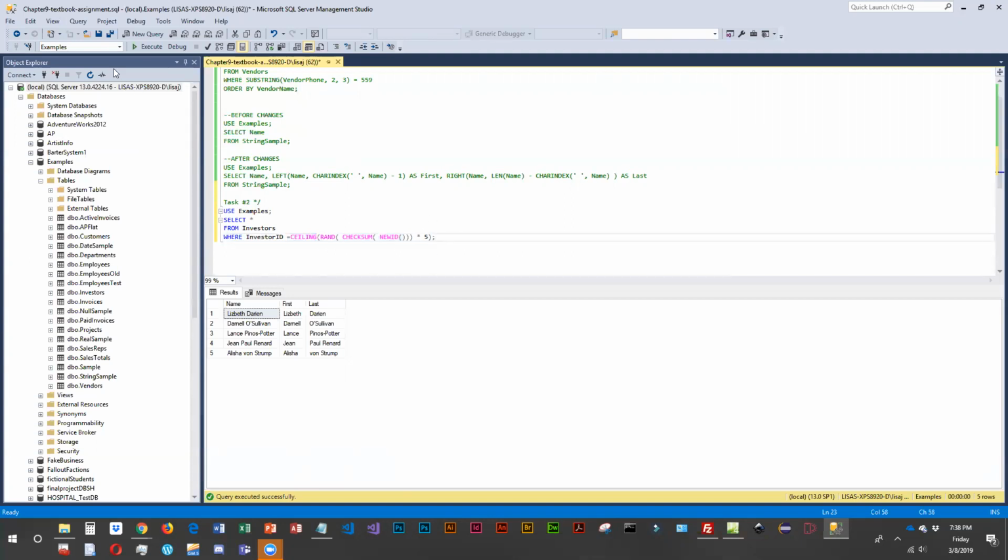Okay, so I'm going to go ahead and run this. And I got investor 4. And I'm going to run it again. And now I have investor 1. And if I run it each time, I should notice the investors are changing. And what we do have is a random number. So I'm going to go ahead and move the closing comment down. So that's just a neat way of randomly checking your rows, making sure that your data is accurate.